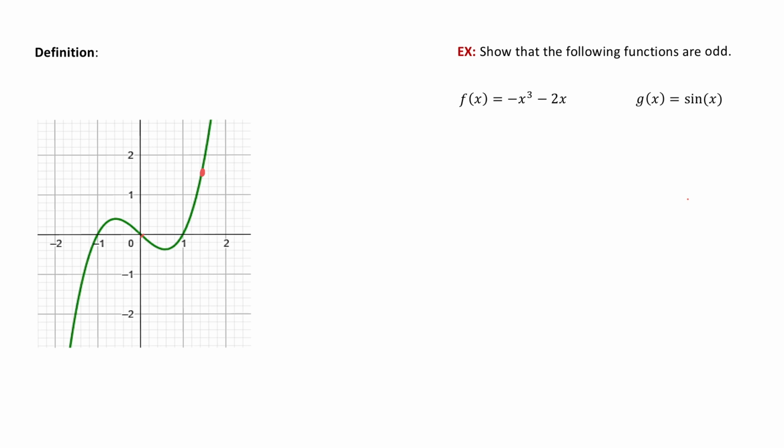If you notice, this is the origin. I take that point now and I reflect that point through the origin, or about the origin. So in other words, the line of reflection is the red line that I just drew here. And notice how that line of reflection passes beautifully through the origin.